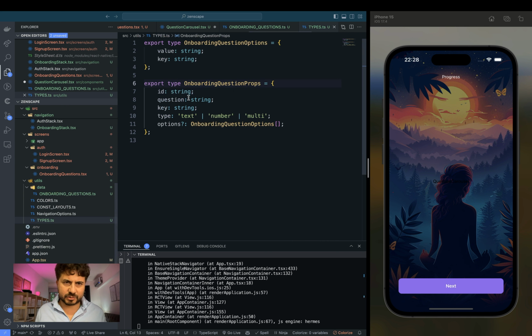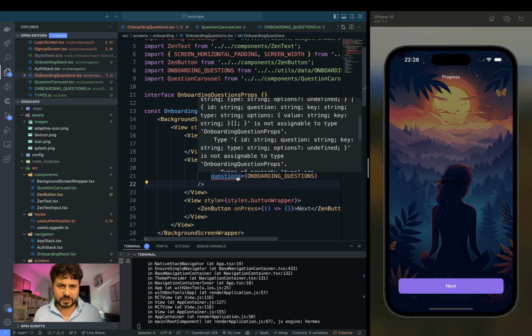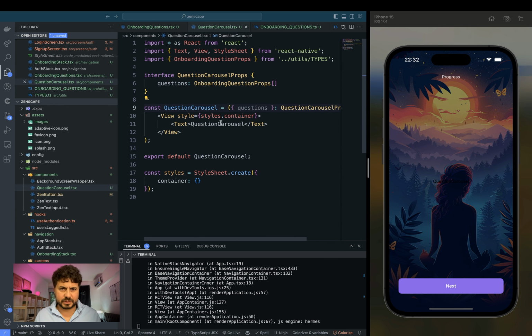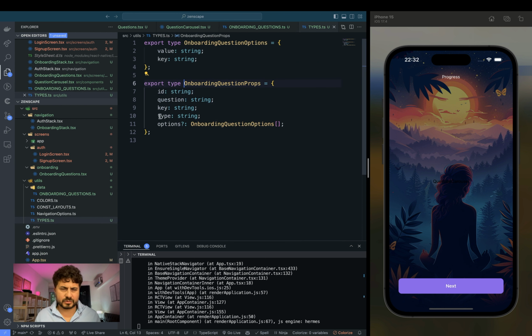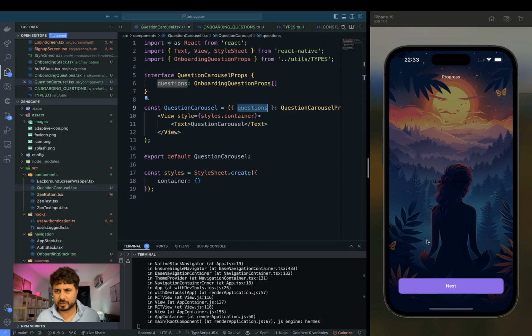This is the actual type, and it's for one item, and we have an array of these under the question. So for some reason, okay, what we need to do is basically, I just created this, I changed this type to string. Okay, so we pass the questions and we have this question carousel component.